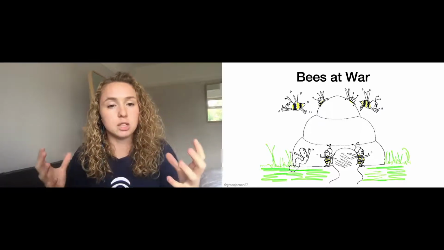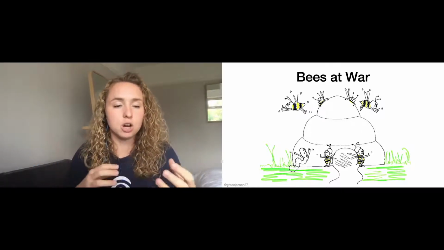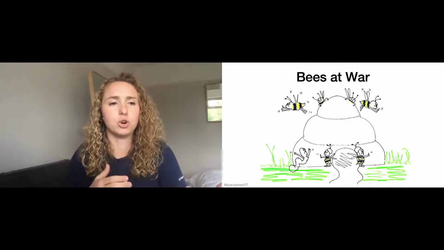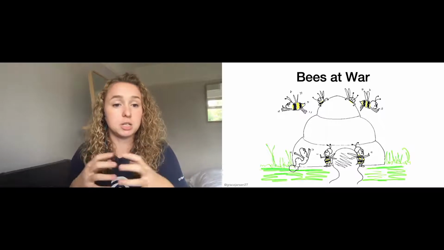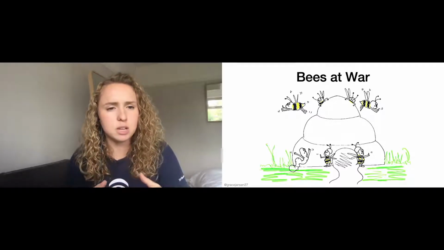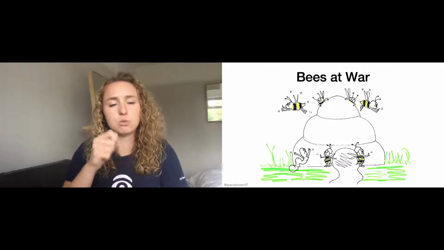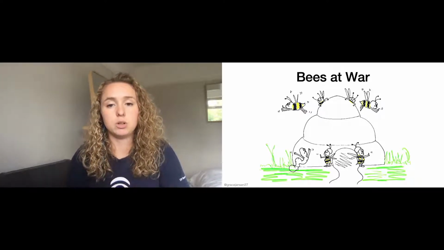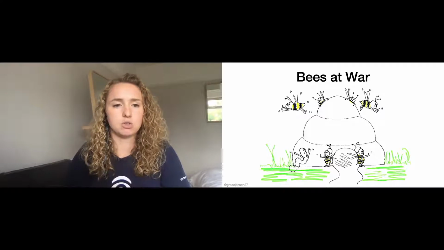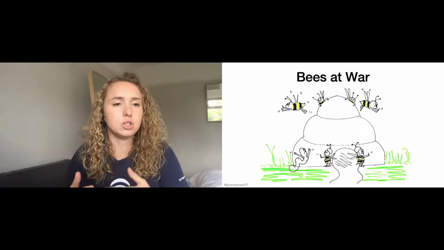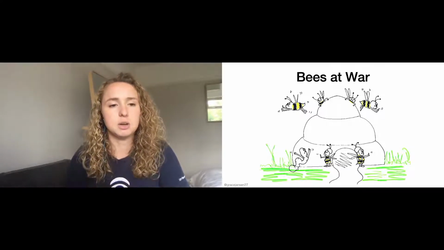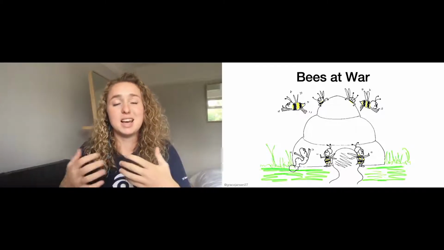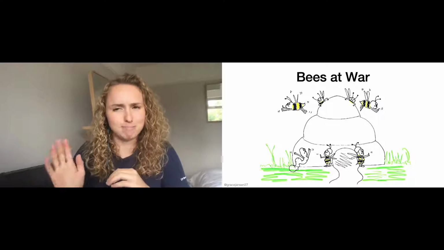So by increasing the number of guards, they can then deter away a larger predator like a bear. Once that predator's gone, so once the load to that particular part of the system has decreased, they can then switch back to the original roles they were doing and continue on as normal. So bees are extremely elastic in this regard, and we want our applications to mimic this elasticity when it comes to resource allocation. So as I said, this does all relate to software, I promise.